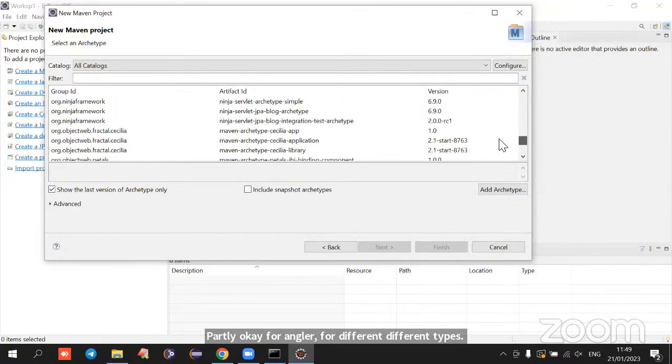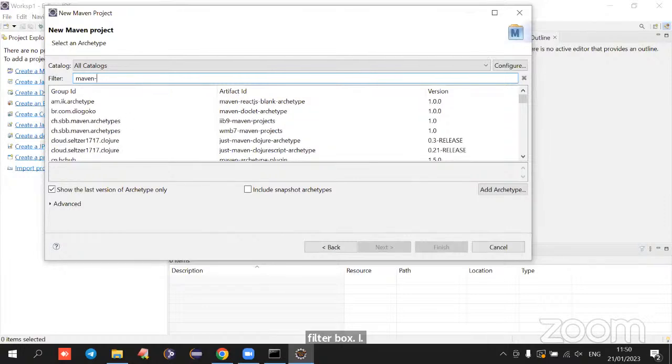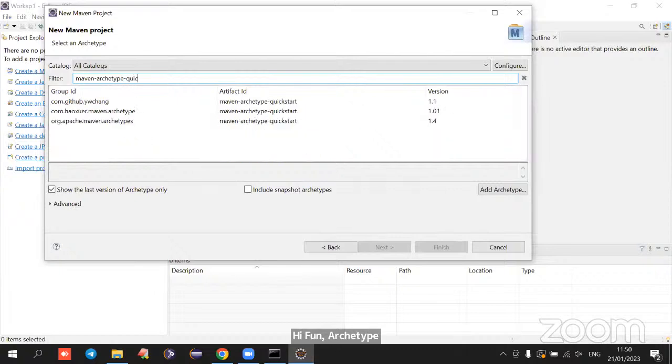We cannot remember all of these, so simply go to this filter box and type here maven-archetype-kickstart. You got 3 search results.